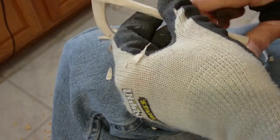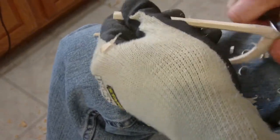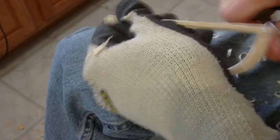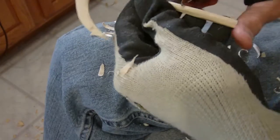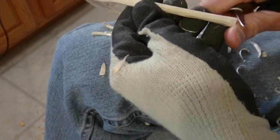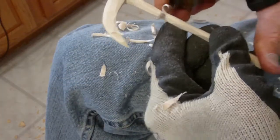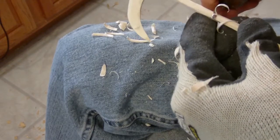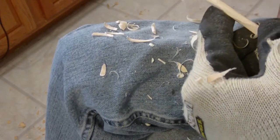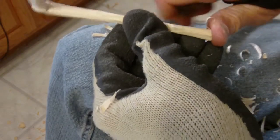Now we're going to actually cut this in half, because there's no use trying to put it all the way through the hand. You just drill a hole on one side of the hand, drill a hole on the other. That way you don't have any problem with breakage. Then you cut your staff in half, and just come from each side of it. Or you can drill the hole if you want to. I just find it easier to do it like that.